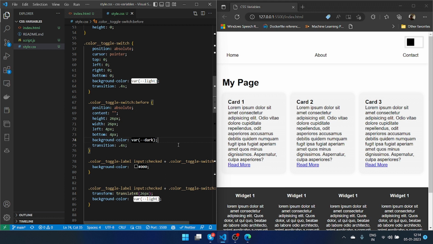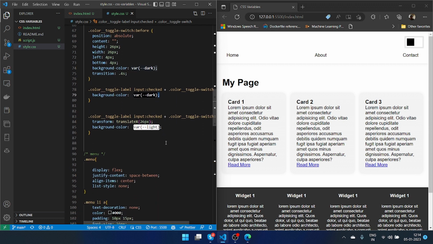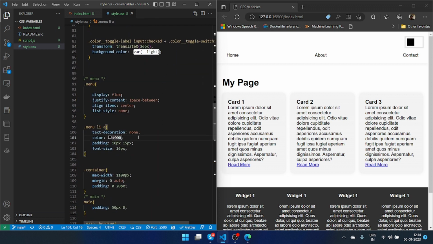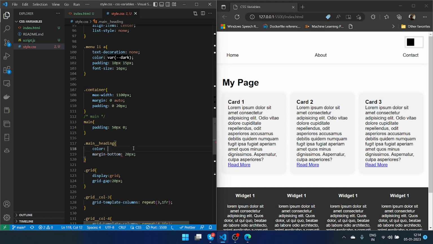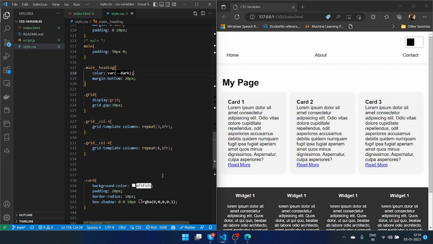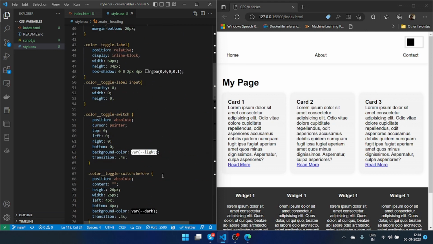So var dark, I can go ahead and replace all black hexadecimal code with, sorry, not light but dark. Okay, let's see where else we are using the dark color. There we go. Heading also black, and I think it looks good now. Yep, everything is looking good.